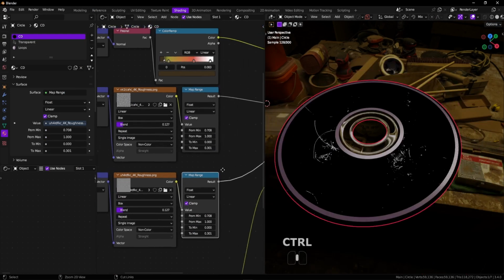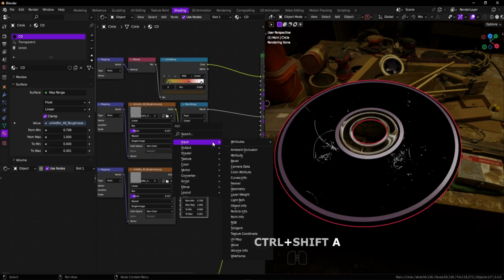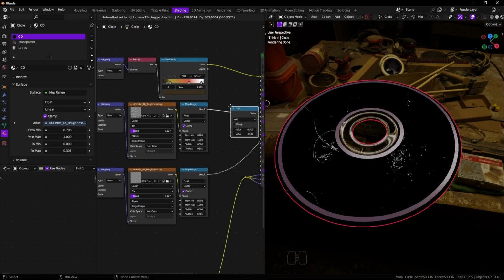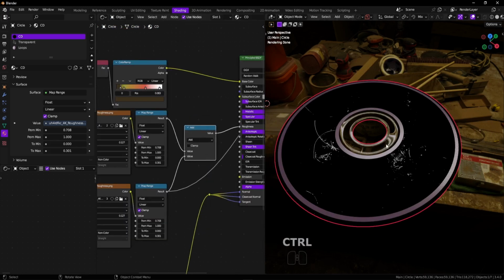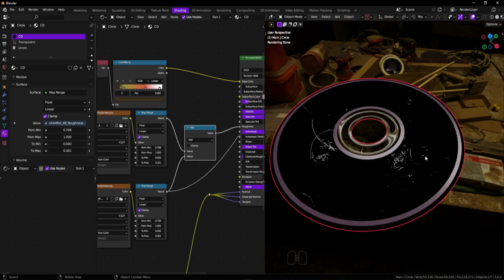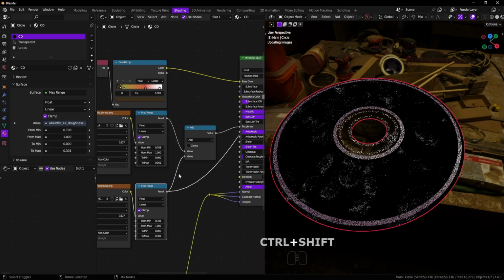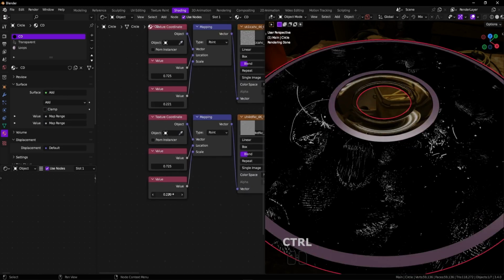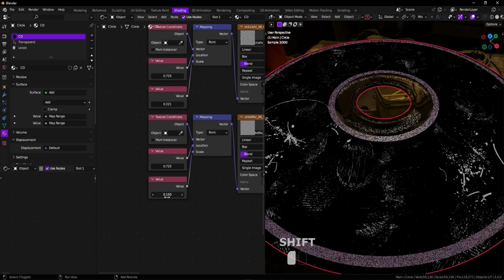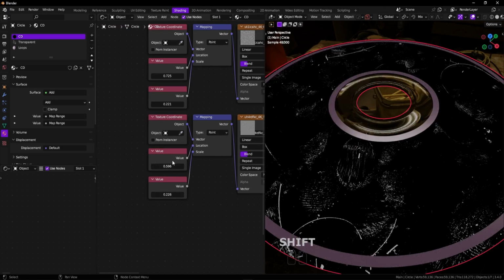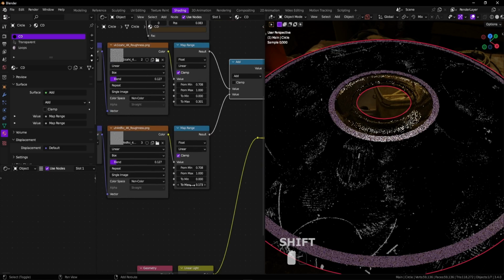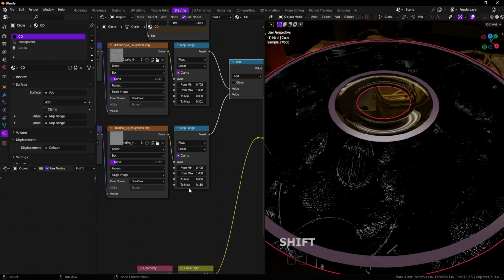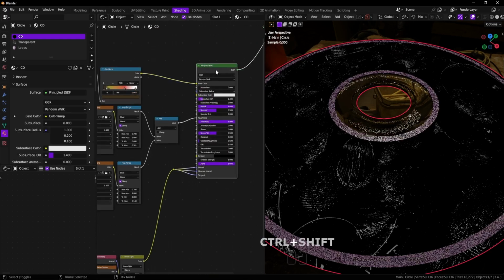Yes, and we want to add those together, and we do that with just a map node, simple that. And this works right here because the background is black for both textures, so we are just adding the white part or the rough or the imperfection rather. And with this again, with scale, you want to move it. Make it like that, and let's see.